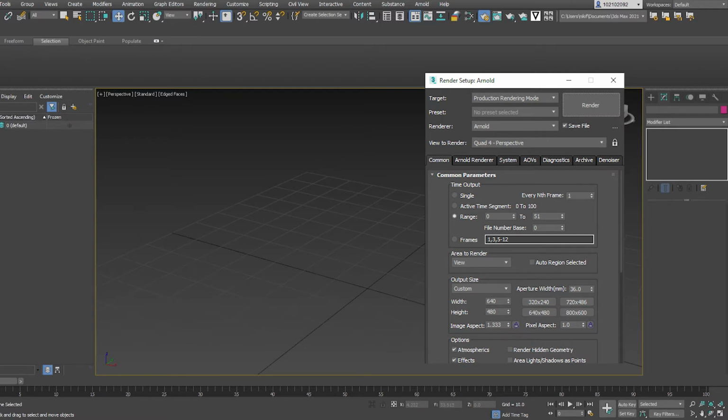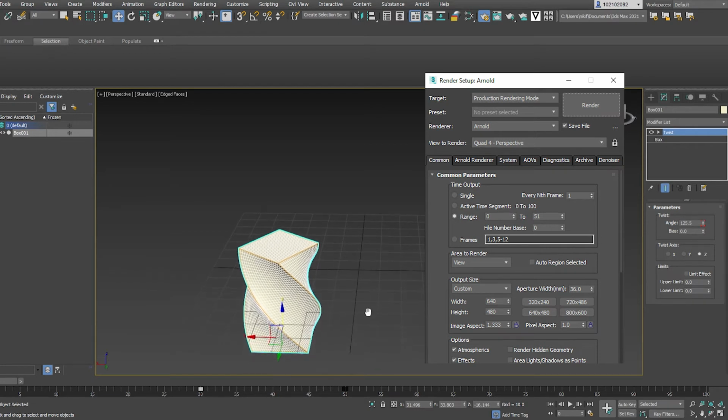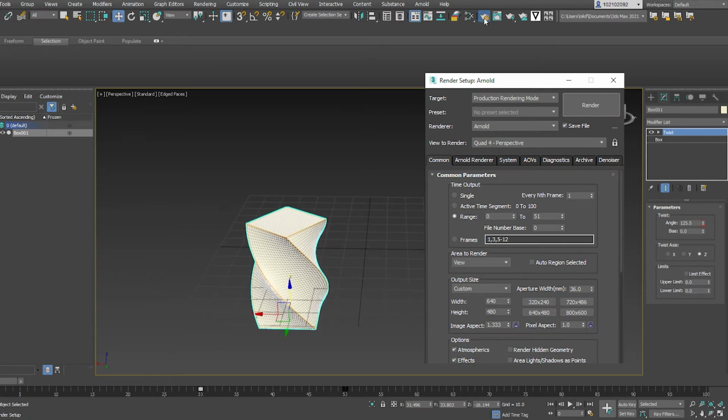So at the moment I'm in perspective view, and the number of frames. So if I go back through, my frame stopped at 50, so I am going to stop at 50 frames. Oops. So I'm just going to change the view a little bit. There we go. And bring back my Arnold render. We're then going to tick save file, go into these little dots, and we are going to save it.